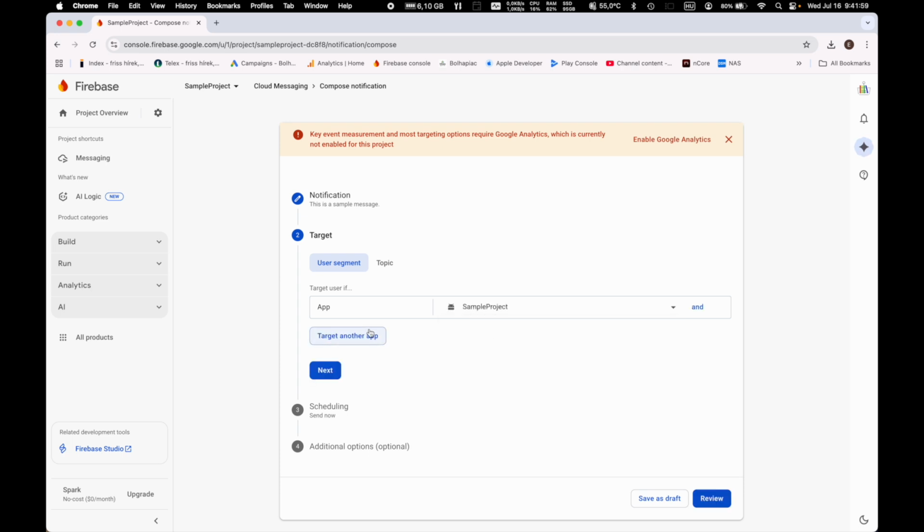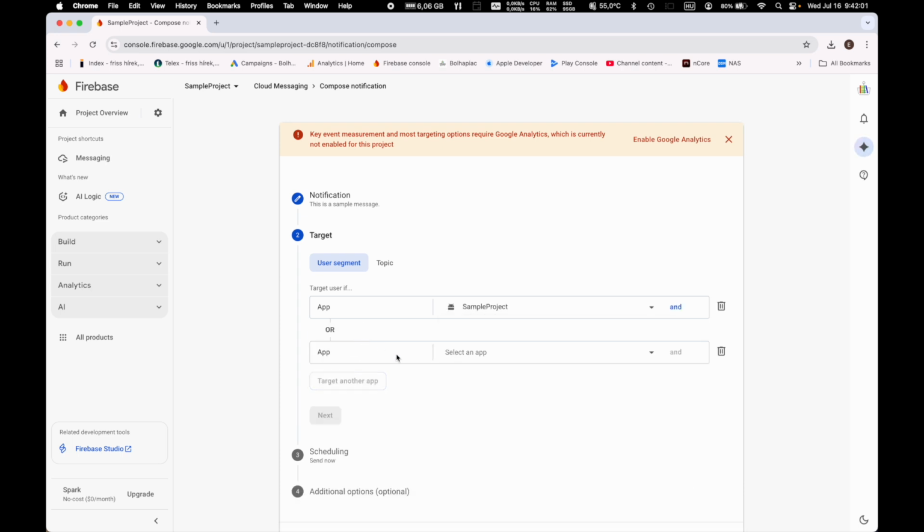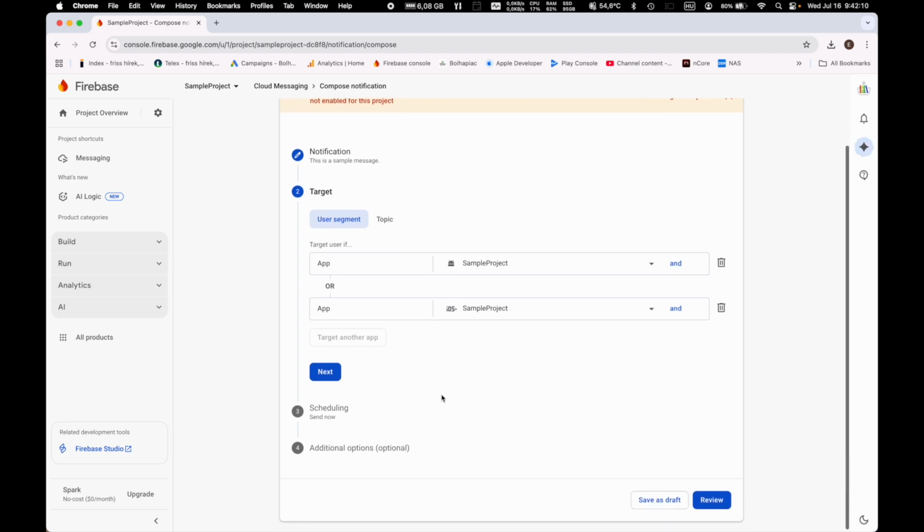Let's select one, and then let's add another target, because we have an Android version and the iOS version, so let's target an iOS version as well. Okay, so then we already set up the two segments, and as I said, you can also target the users by topic.